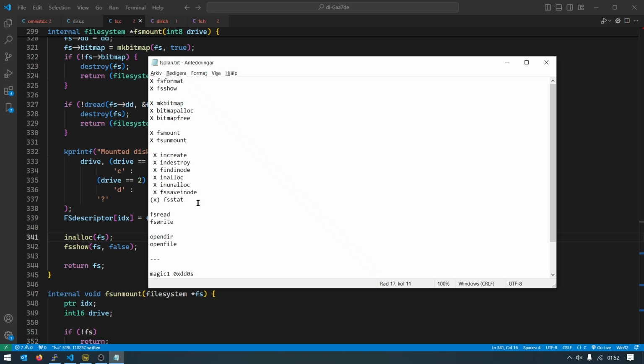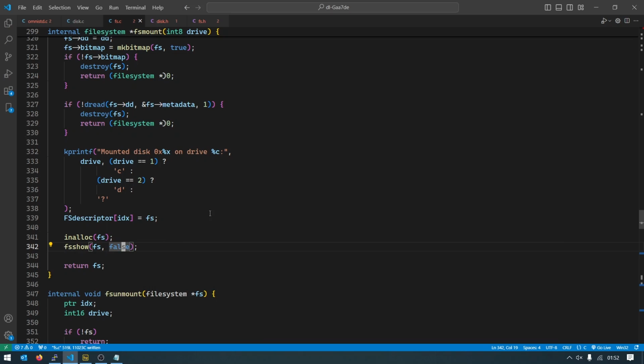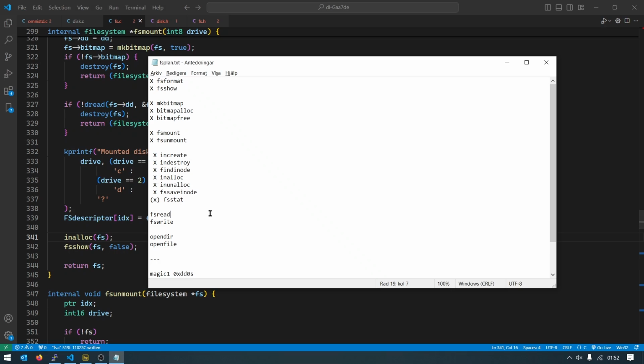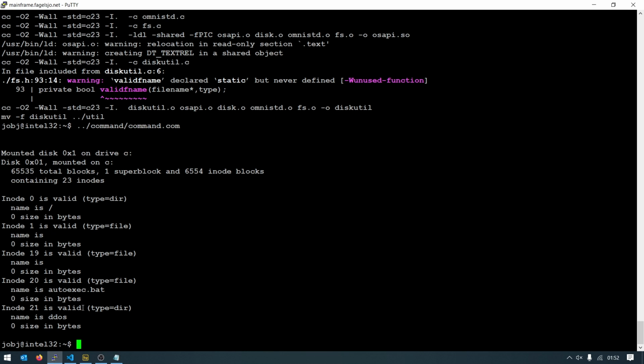So the only thing we haven't checked is if our fstat works. Let's give this autoexec bot file a size. So inode 20.